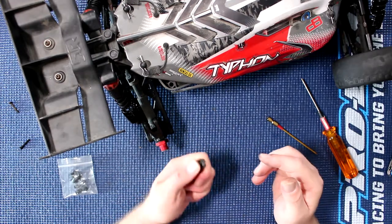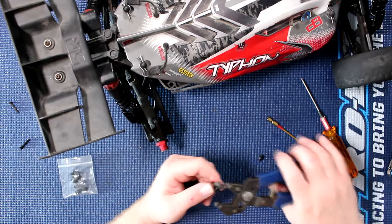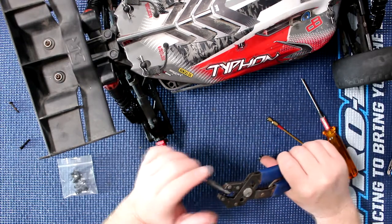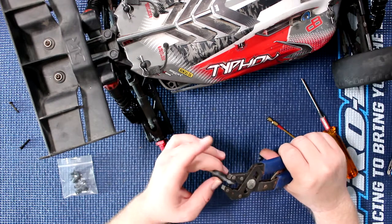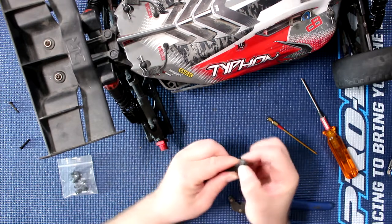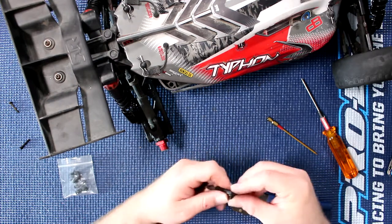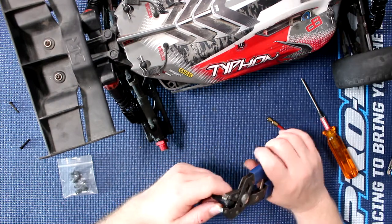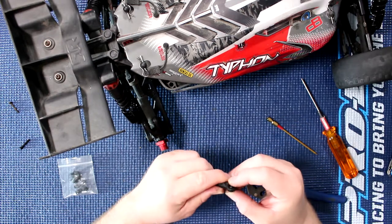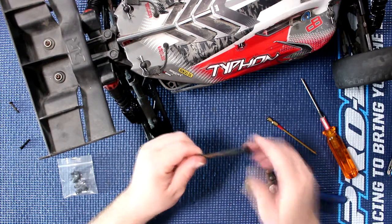Grab your link. I have a hard time pushing them in. Basically what I do is I grab a pair of pliers and put a little bit of pressure, then take the link and push it towards me until it snaps. Even this one can't be taken out like the other ones. Do the same thing for this one here. That one did not snap — that means this link is slowly getting worn out.